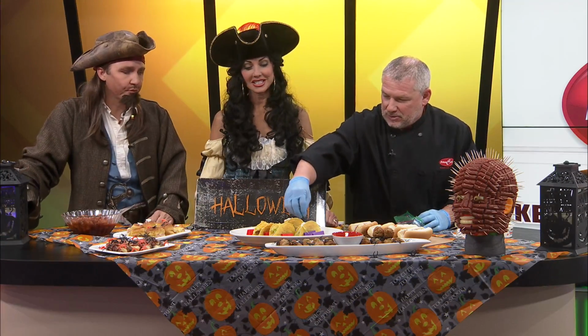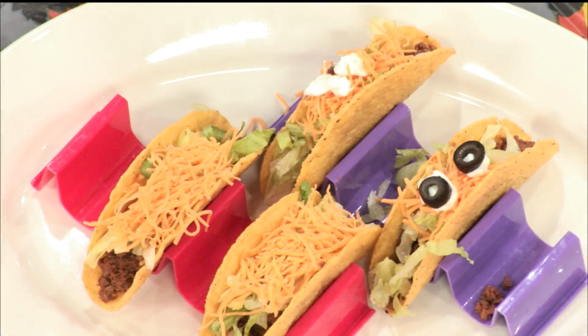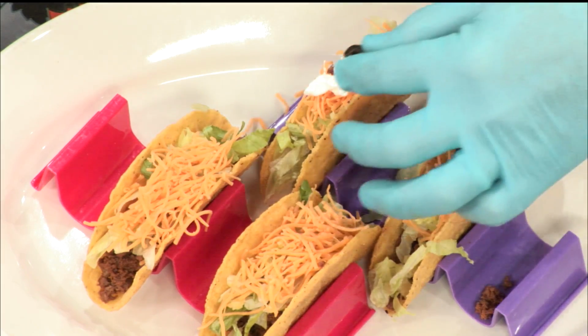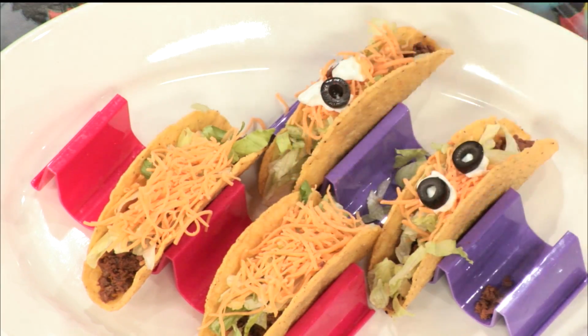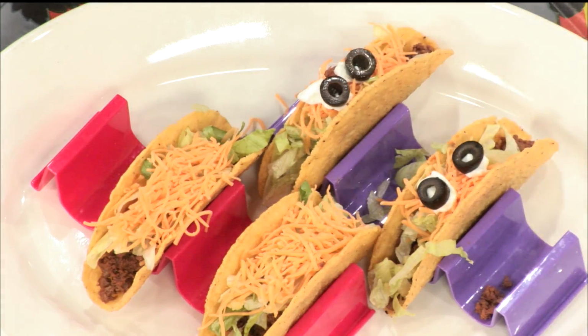I'm just eating, sorry. We're going to finish these. We'll just do two of them so it makes sense, but we're going to take these olives and put them right on top, make some eyeballs, like this. That is great. I bet he could make some better spiders than we did yesterday. Oh, we did terrible on our spiders. You got to start somewhere, right? Yeah, that's true. Well, we started at the bottom. There we go. Those are great.